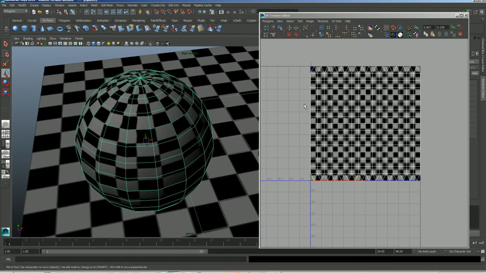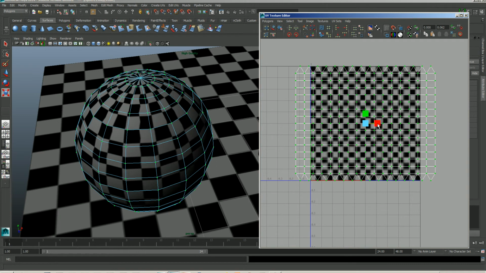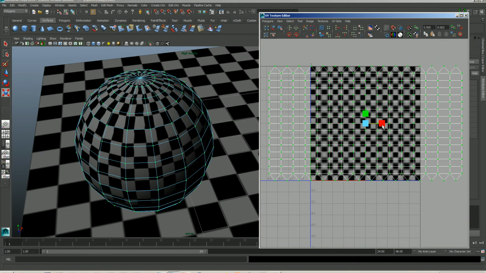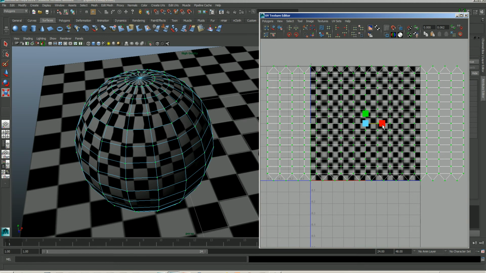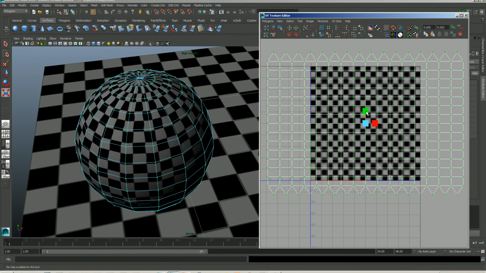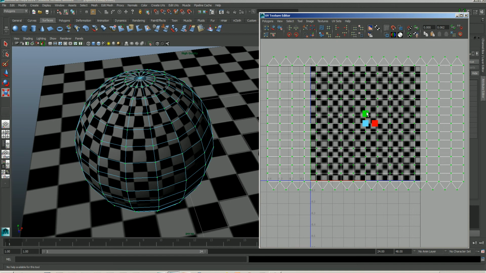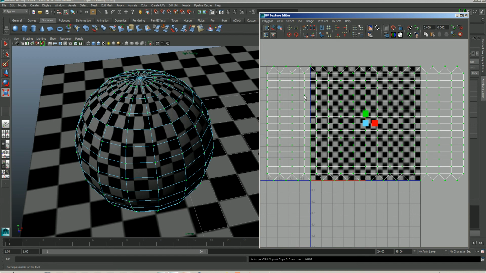It's difficult to achieve. No matter what we do with this, just going to grab the UVs. We can scale this in to try and get the ones on the front a bit squarer, but we're always going to get these elongated ones. Scale those out. You're always going to have problems on that. Okay.